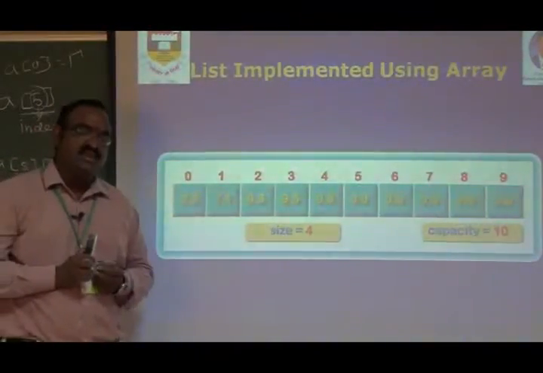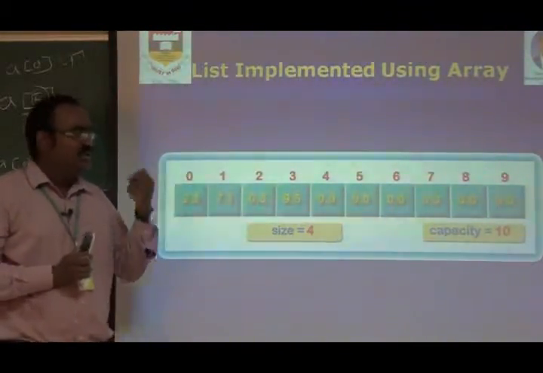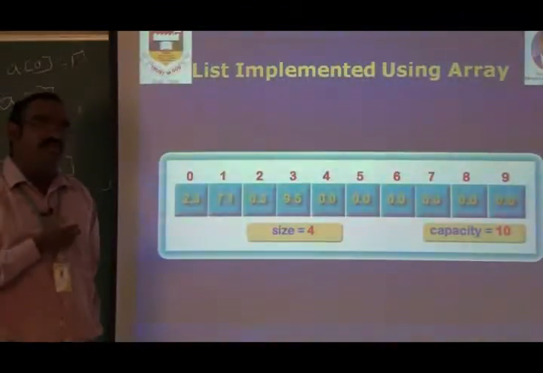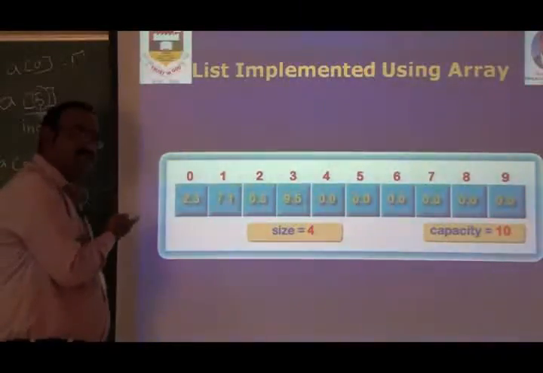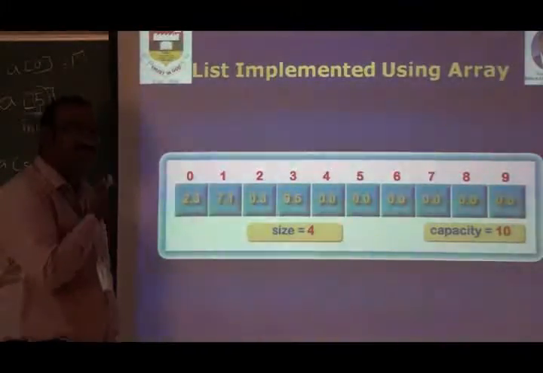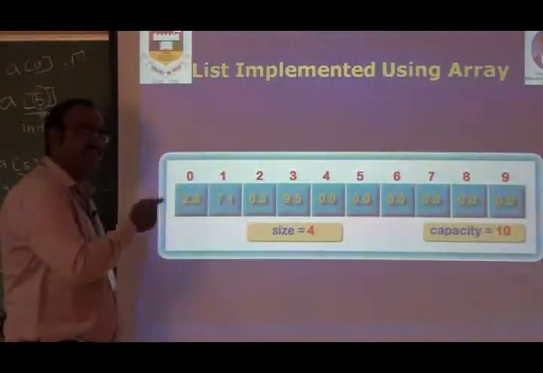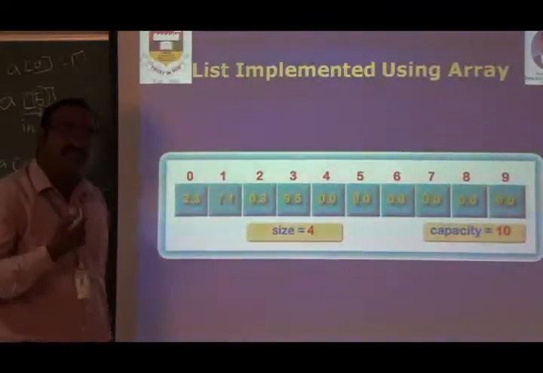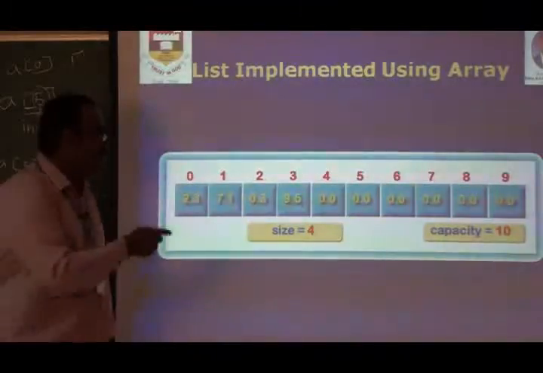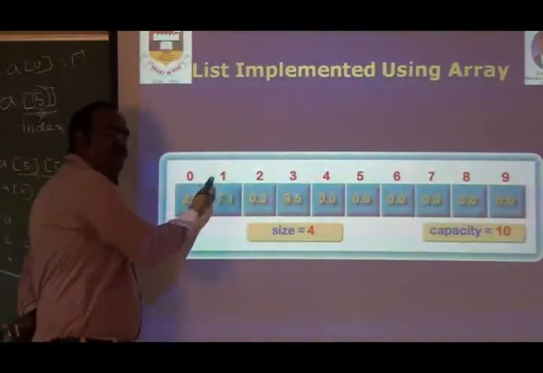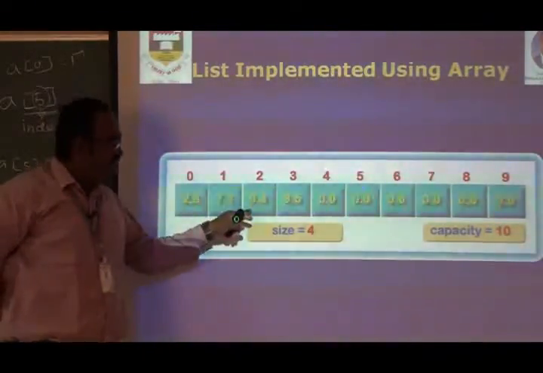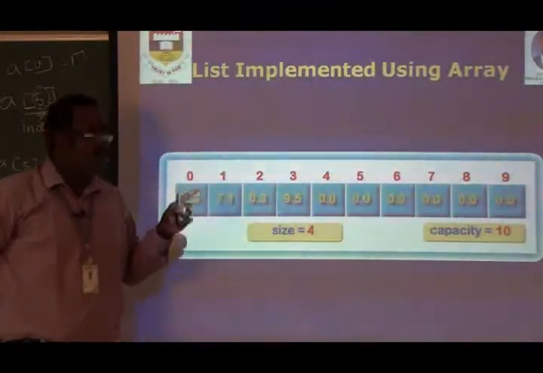It's a schematic representation. Very simply you can understand how a list is represented via an array. You know that a list is of ordered elements. Ordered means ascending order. So 2.3 is a data, 7.1 is a data, 0.3 is a data, 9.5 is a data. It's not an ordered list because 0.3 is placed after 7.1, so it is an unordered list. So a list can be implemented in two types, one is ordered, another one is unordered. This is the order of elements, but the values of the data elements are not ordered. It can be 2.3, 7.1 and 0.3. 0.3 is much less than 2.3 and 7.1. So this is an unordered list.